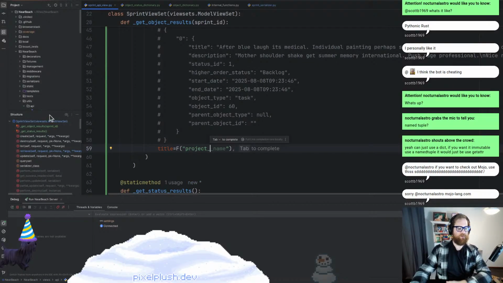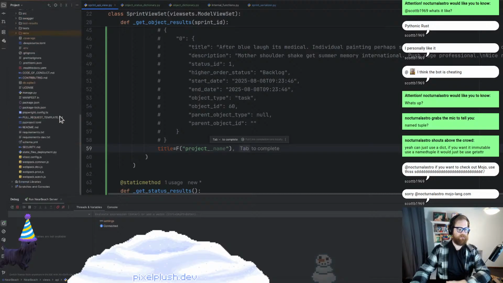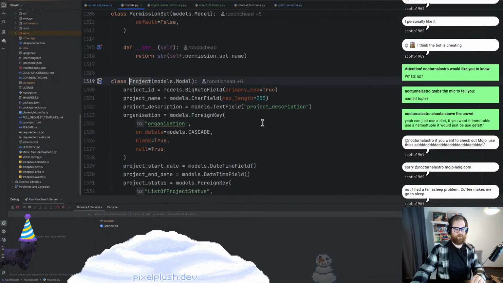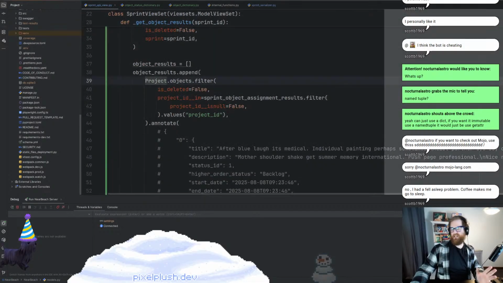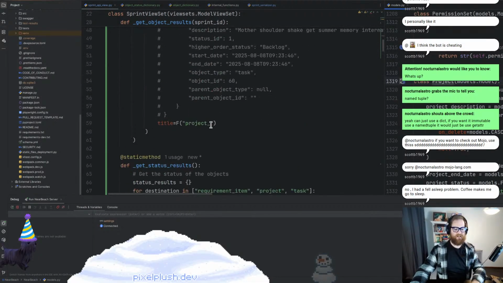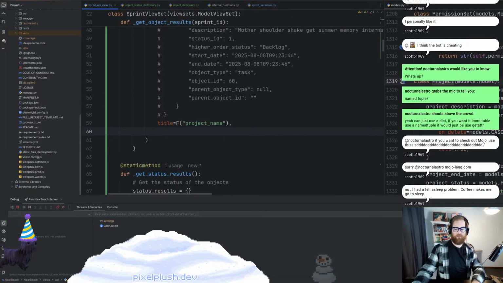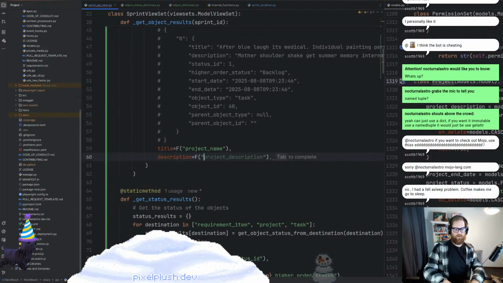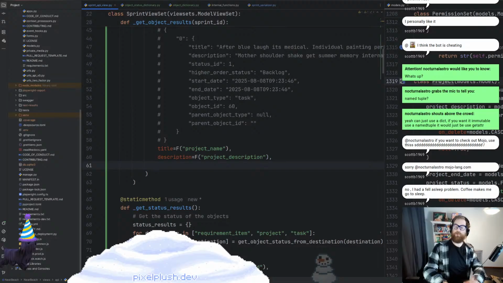All right, so I need to have a look at the models. So I'm just going to go here, implementation, there we go, easy done. I'm just going to shove that off to the side. So we've got project name, it's going to be title, minimize this. We've got the description equals, and then we've got the project description. When we move to 0 to 32, all of this will be consistent. So the field names will be very, very consistent. We could potentially just, once again, do a for loop and go through this.